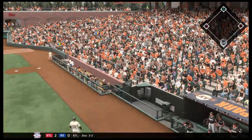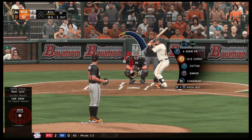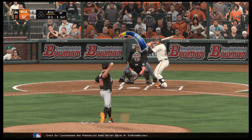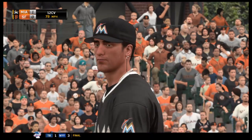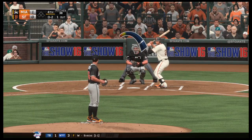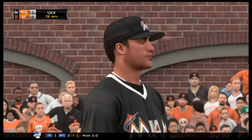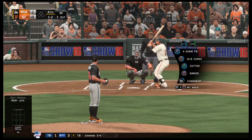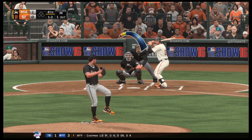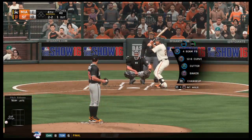Into the seats, 0-1. That's in there, and he's deep in the hole now, 0-2. I tell you, he's got a good pace, a good tempo to him out there right now. And he'll try and tempt him with one in the dirt, but he'll hold back here. It's 1-2. That big curveball is not an easy one to take on an 0-2 count. That's a great job of holding on. And that misses, 2-2.